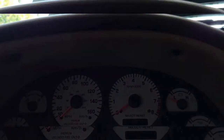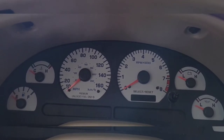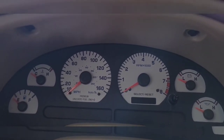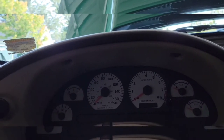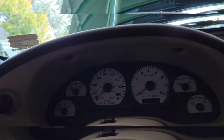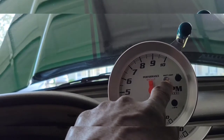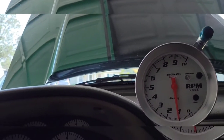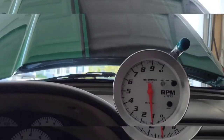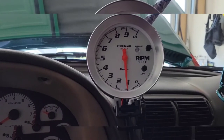Although the red line in here, my red line is about 6,800, I don't dare go up that high. I have my tach set at 5,800 or 5,900 RPM. So it's important so I don't ruin my valve train. When I do my revs and pulls, I stay between 3,000 to 5,900 RPMs, and my shift light would come on if I'm at 5,800 or 5,900 RPMs, telling me to shift, and my green light up here would light up also, indicating that. So I can ride up to 5,900 and that light will tell me to shift gear so I don't get above my preferred RPMs.